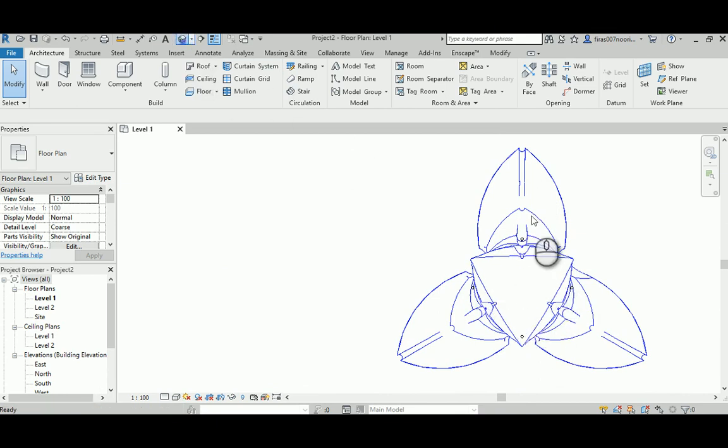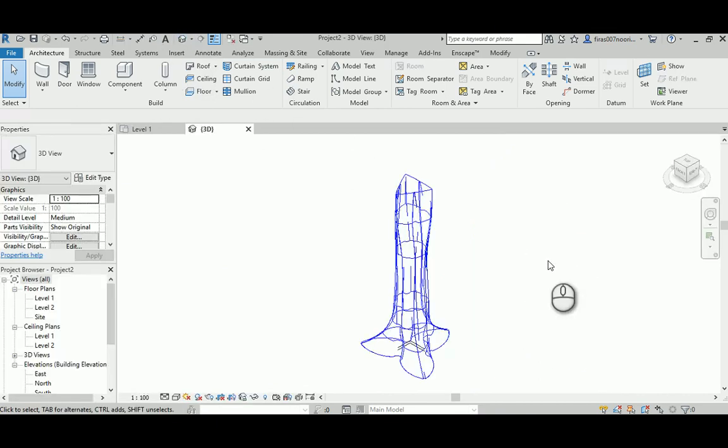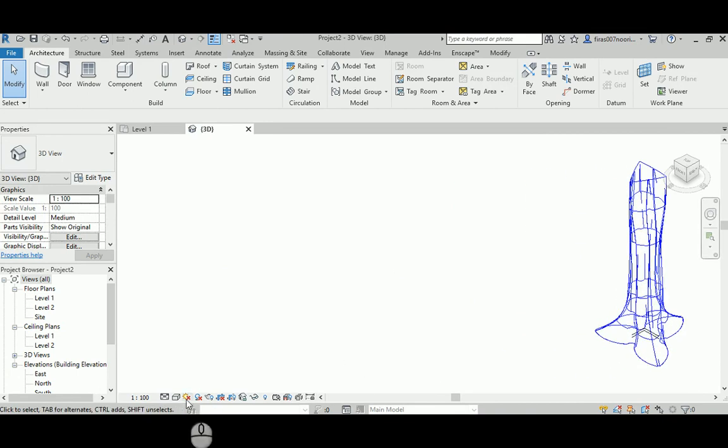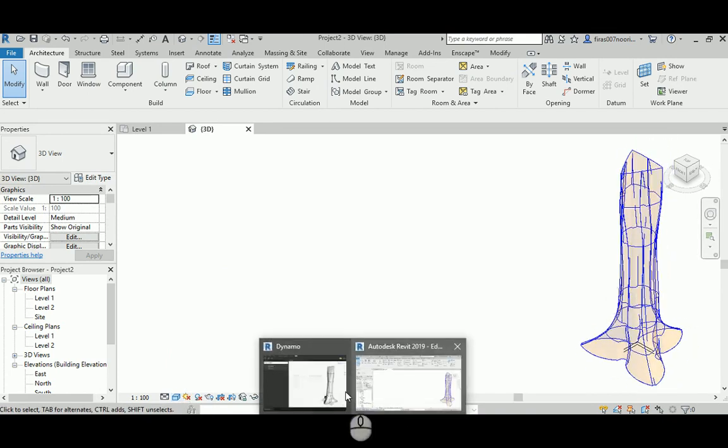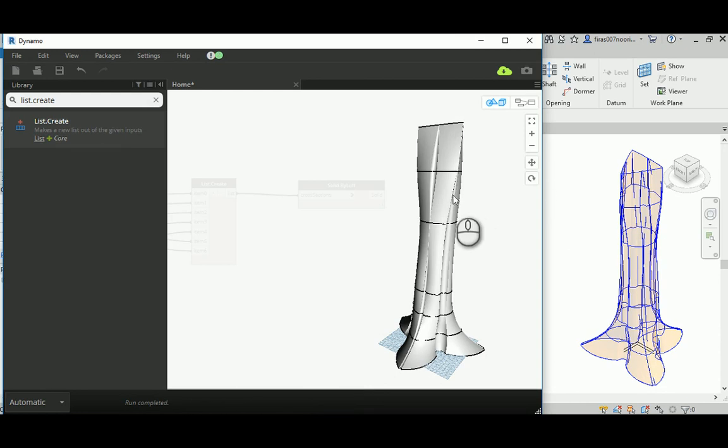But when you go to 3D, it's still not the solid, still nothing actually. So don't get confused when you model with these guys. It's just a ghost image that reflects that there is an entity here in Dynamo, and Revit is trying to give you an indication of that existence.